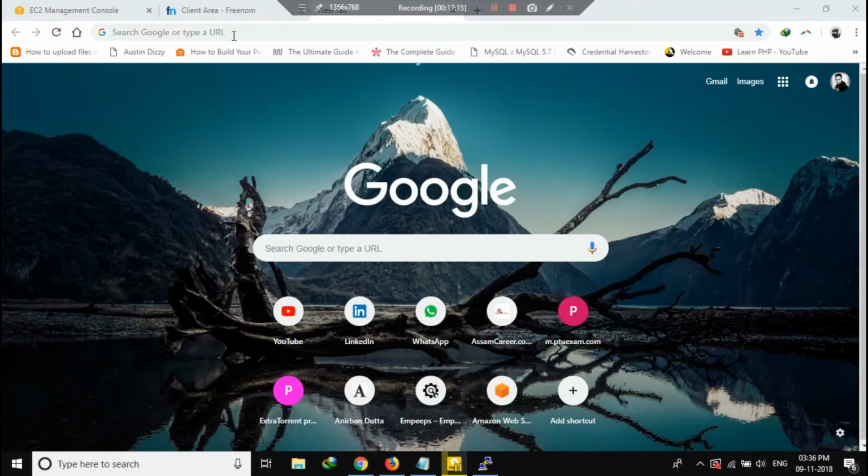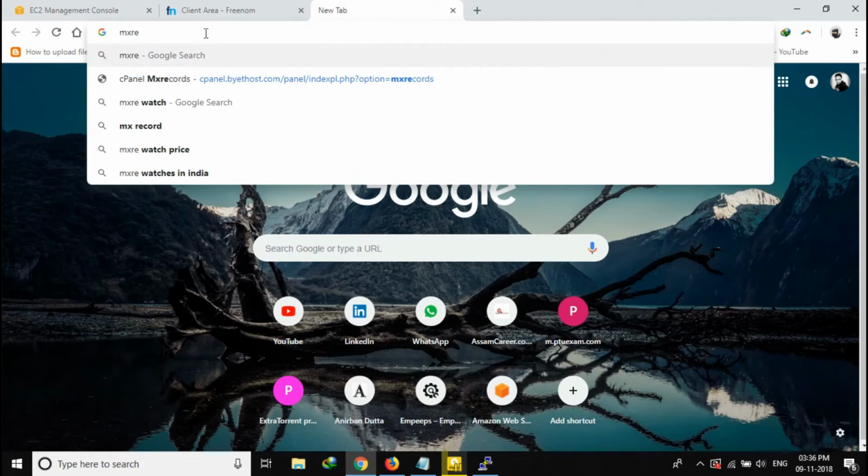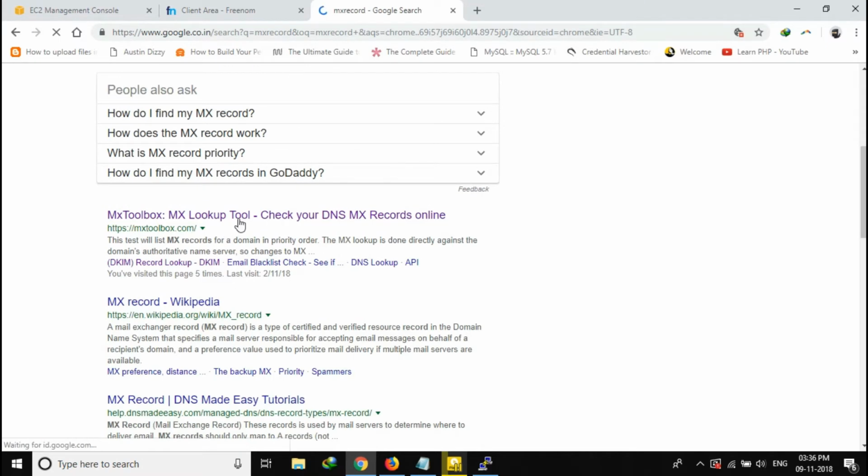So we have to use an online tool called MX Toolbox. This is a website where you can check the status of your MX records.